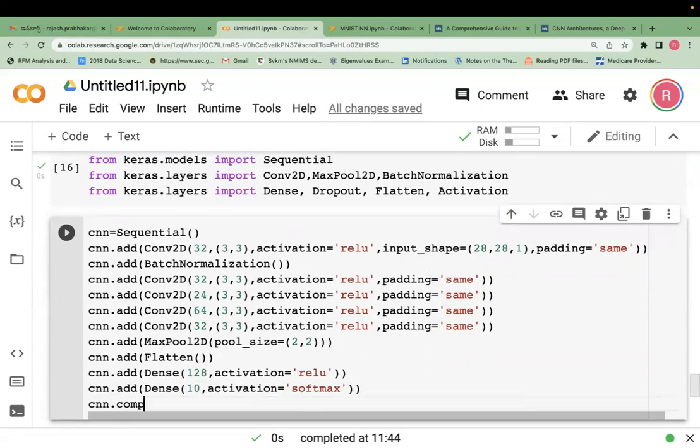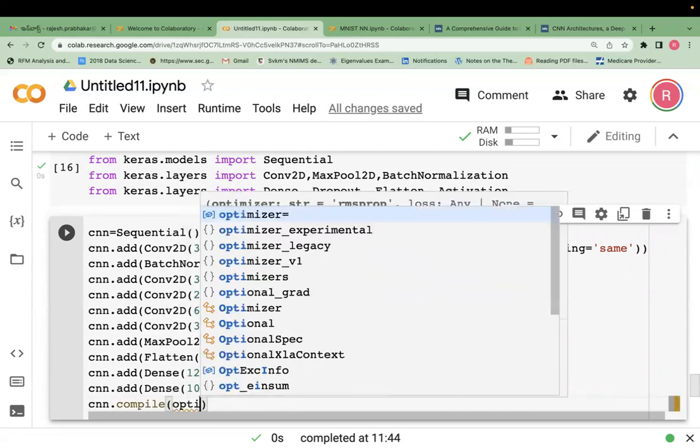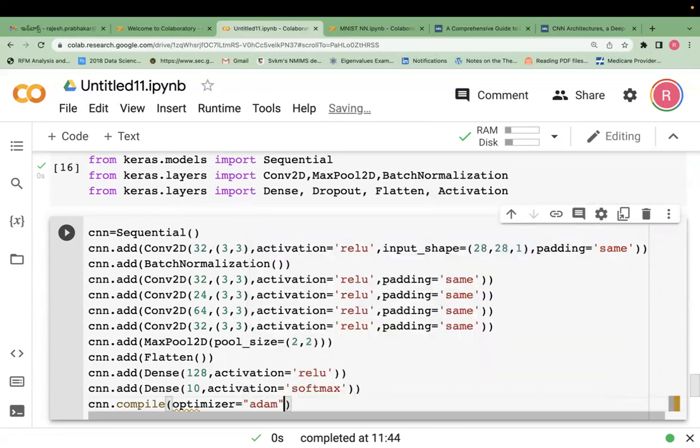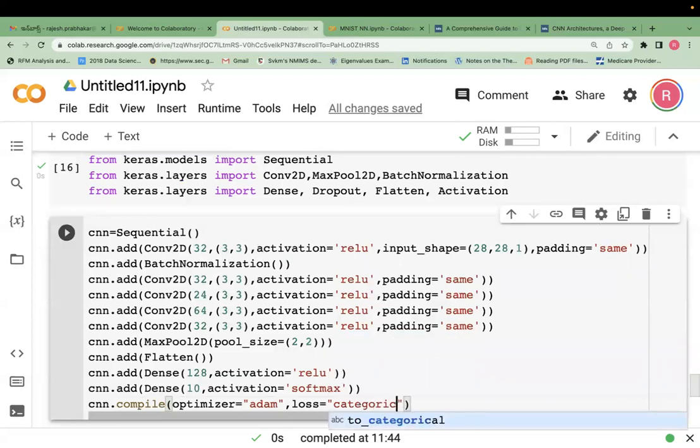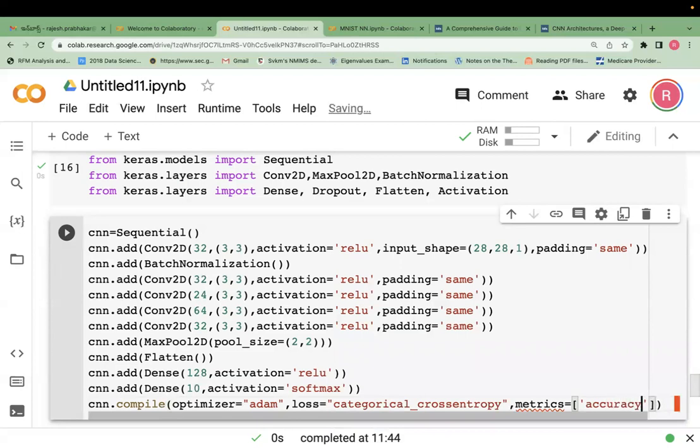CNN.compile, optimizer Adam, loss is equal to categorical_crossentropy, metrics is equal to accuracy.